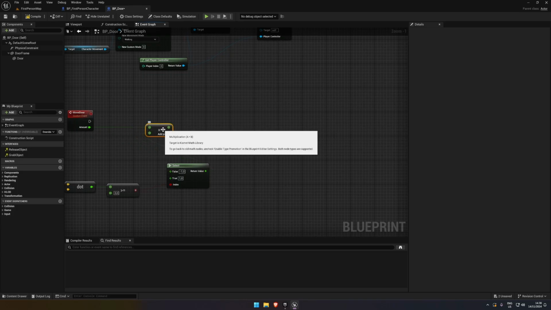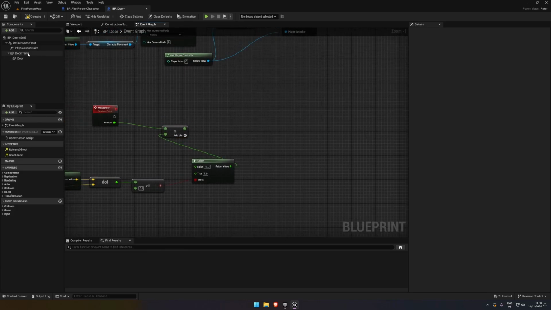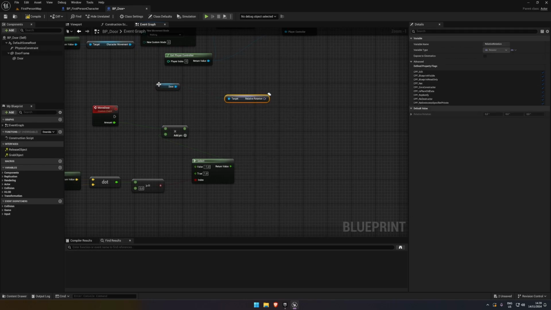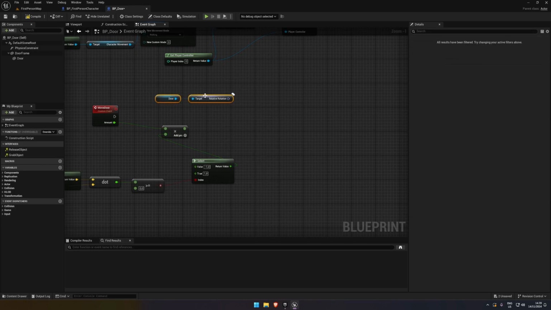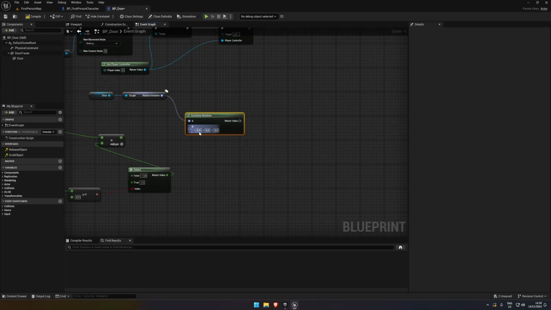So from here, what we are going to do now is we are going to grab the door and we're going to get the relative rotation like so. Put that into a combine rotators like this.